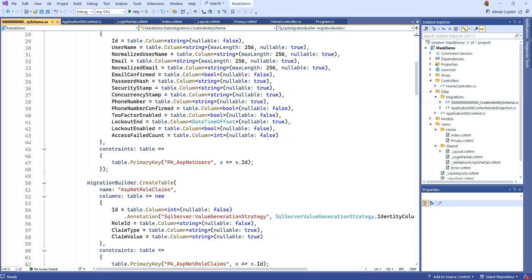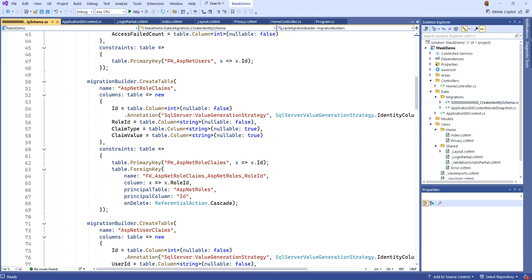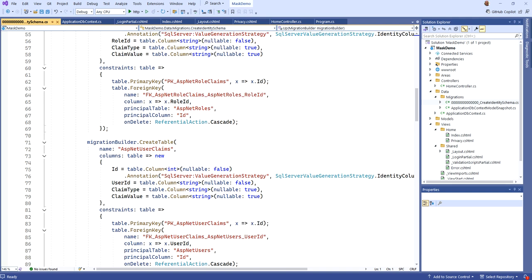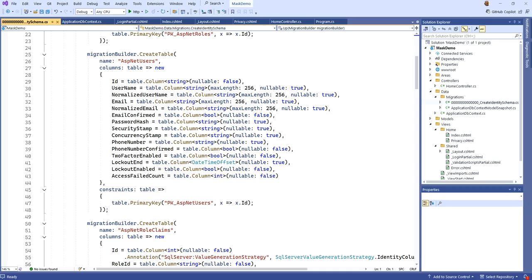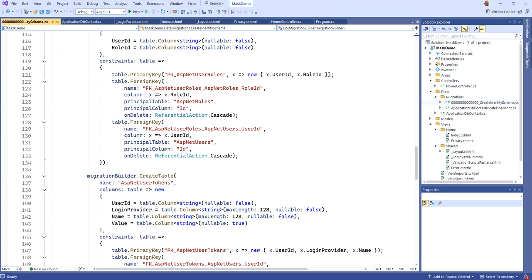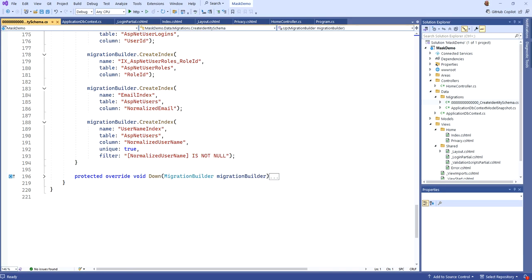Now you notice that this is not yet SQL. This is still C# code, right? And later on, though, this will be converted into the necessary code depending on what database we're using, right? Now, I have to confess, these are written specifically with SQL Server in mind, which is why you'll see some data types, things like nvarchar max and things like that, right? So, yeah, it is written specifically for SQL Server because we defined that that was the database system we were going to start off using. But we have all these create tables. Don't worry, we'll be coming back and looking at what all this kind of code means later on.